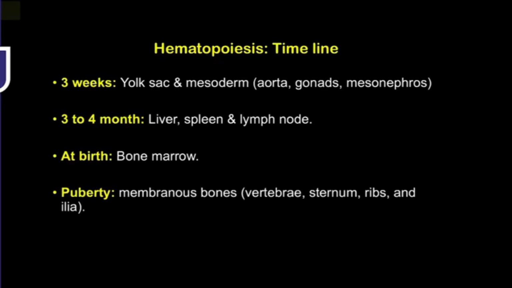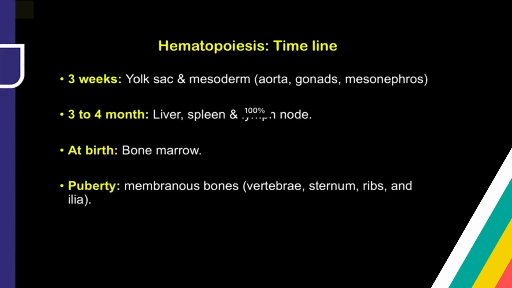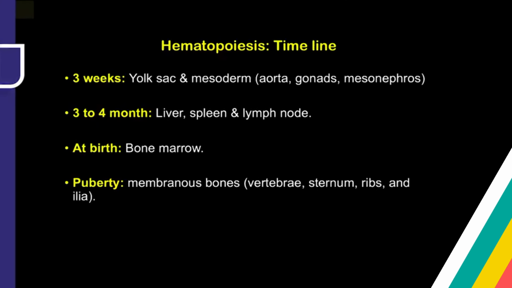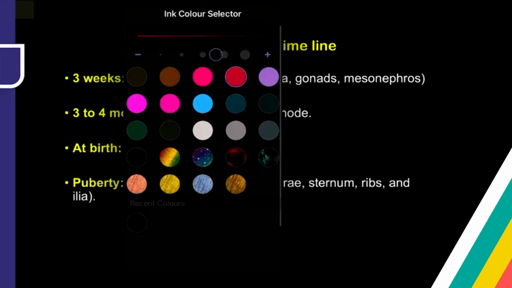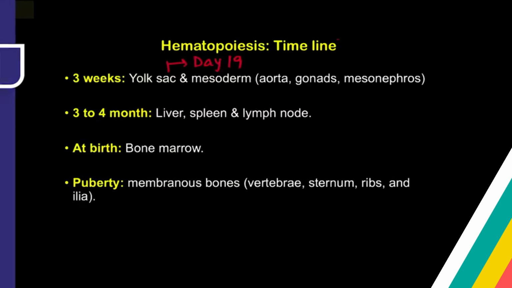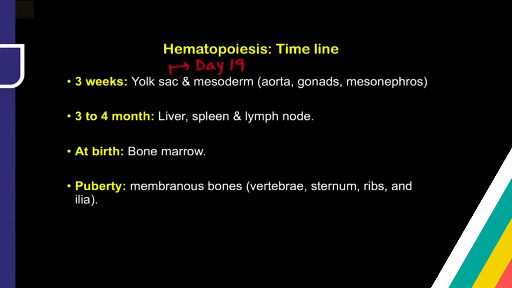First, when does hematopoiesis start for the first time, and which organs is it occurring in? In humans, it is said that hematopoiesis starts in and around day 19 of gestation. In and around 19 days of gestation, right? So that is the first time when hematopoiesis is seen in human. And the organ from where hematopoiesis is occurring is, as all of you know, the yolk sac.